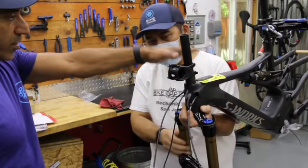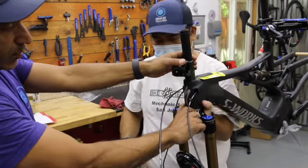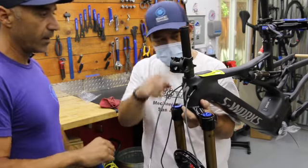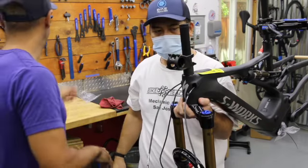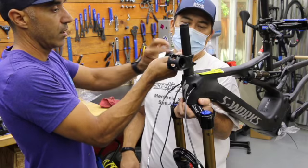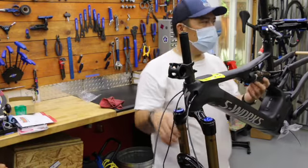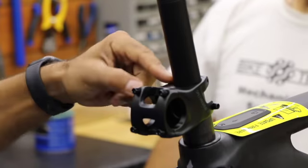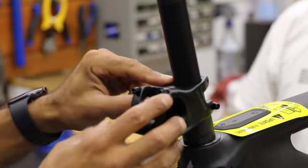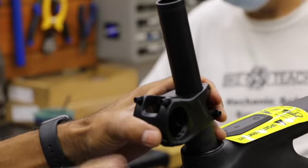Push down on the stem, push up on the fork, and squeeze while twisting to make sure the bearing is seated. Everything looks pretty good — give it a spin to make sure it feels good. Now lock it in place: tighten just one bolt on the stem just to hold it firm so we can let go of the fork and it's held by the stem. Now place a marking on the steer tube. You could add a 10mm spacer on top for a bit more room to play with height — we can always take 5 or 10mm out later.